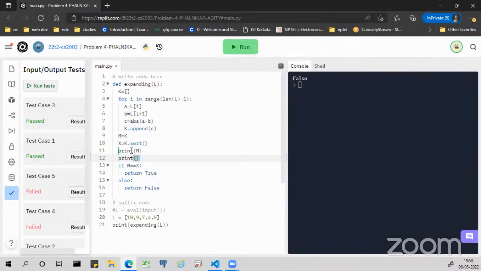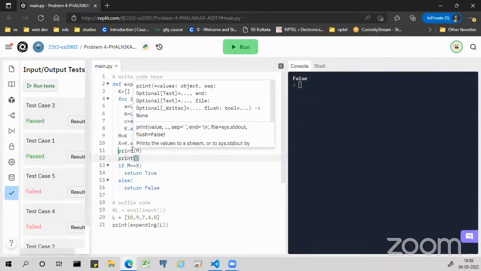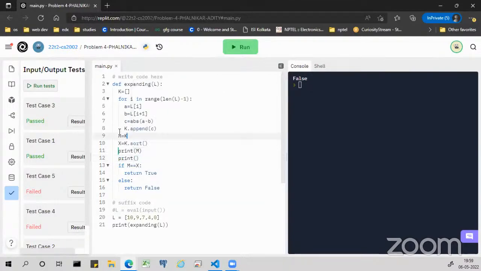That's it. But he can use the sorted function. Sorted K. Yeah, that's what I was initially saying. Use sorted, call K, and then store that value into X, and then you do the copy. Sorted does not sort the list itself. It returns a sorted list. So you can use sorted. Or if you want to use this approach only by copying, then you have to run a loop for I in K, and then add it into another list. And then you can check it, right?